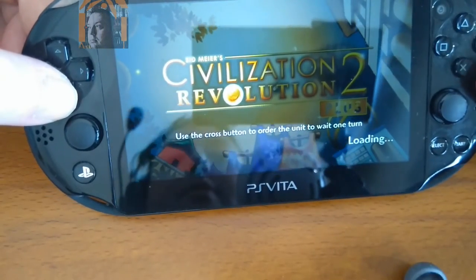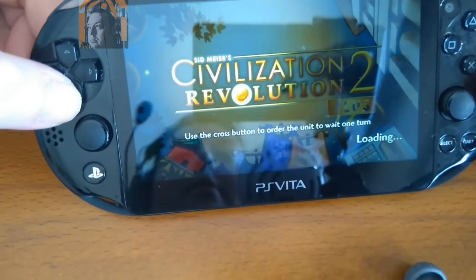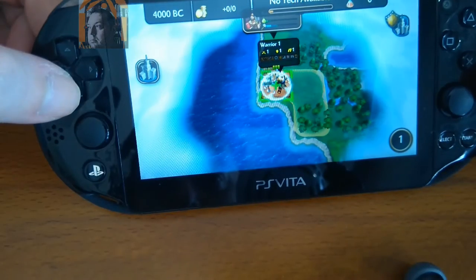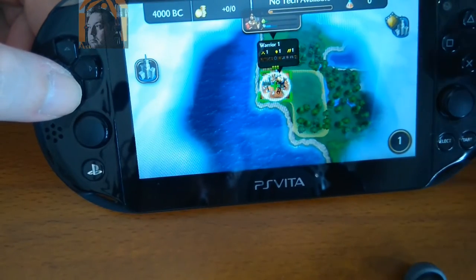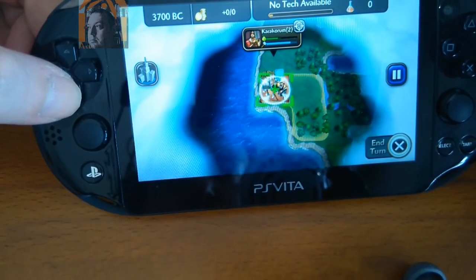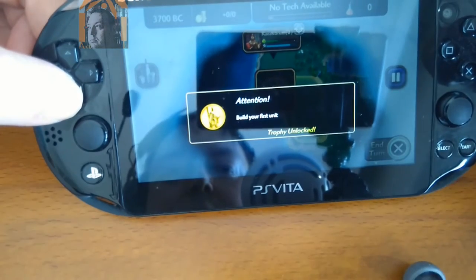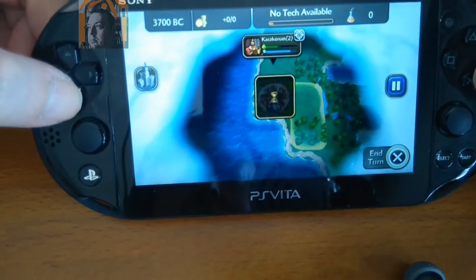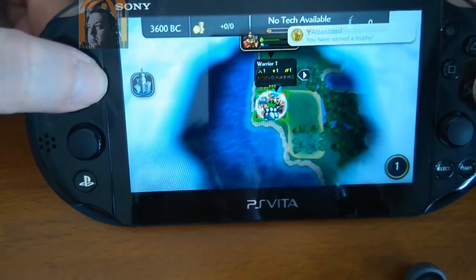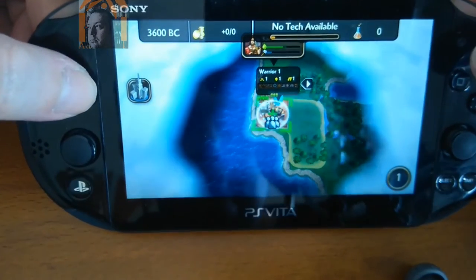Use the cross button to order the unit to wait one more turn. To wait one turn. Okay. What did I do? Build your first unit, okay. Attention, you have found a trophy. Well, that was easy. Not sure what I'm supposed to do though.